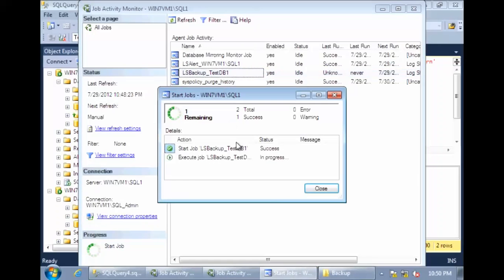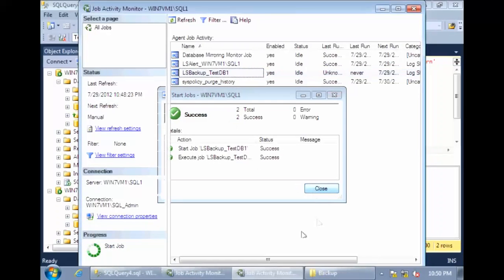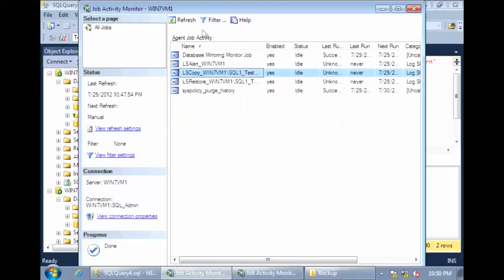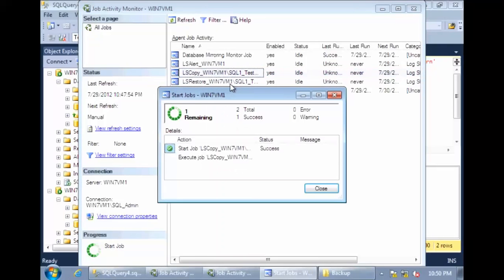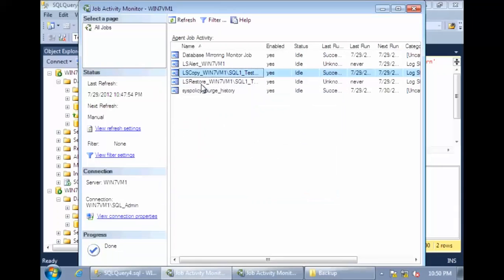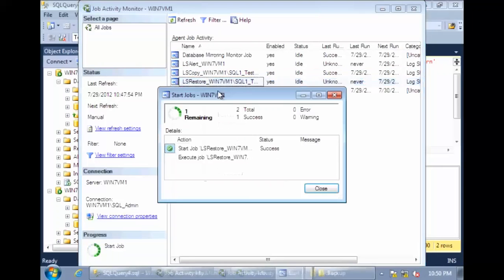So first, back up the transaction log on the primary database. Next, copy that backup onto the secondary location, secondary server. And then restore that transaction log backup.